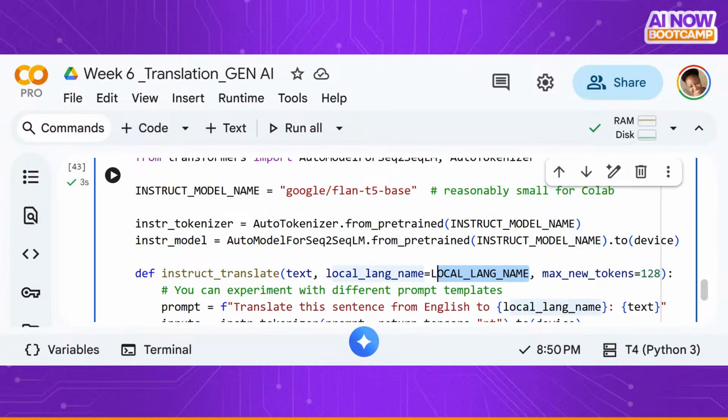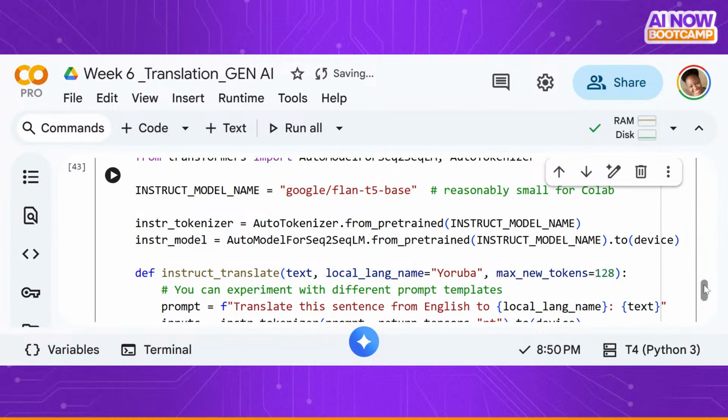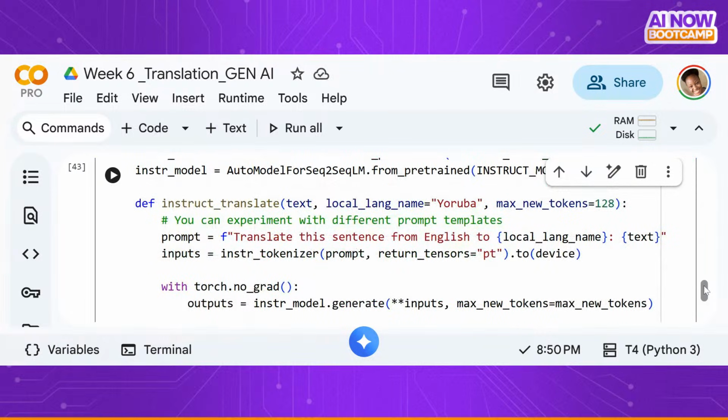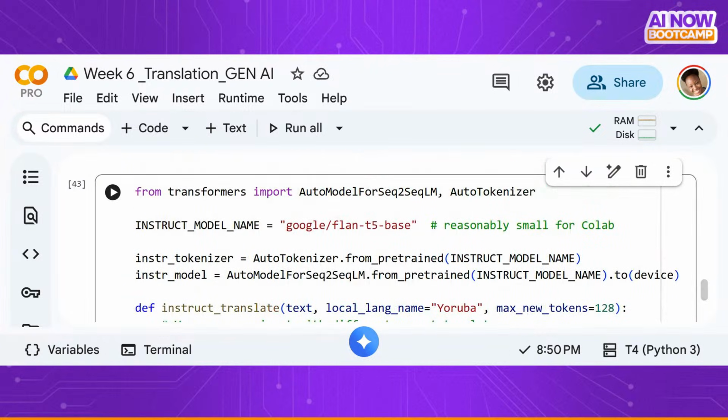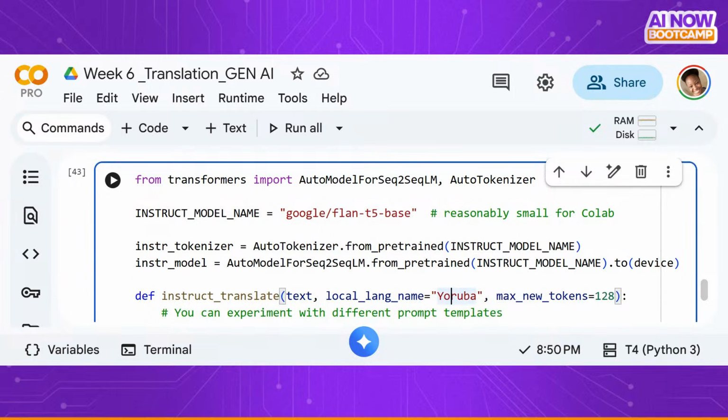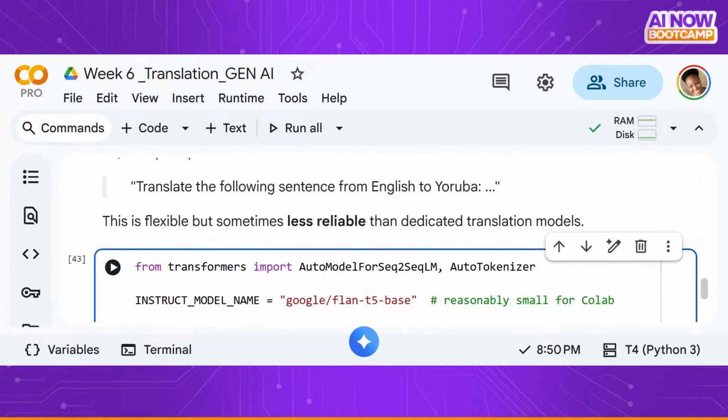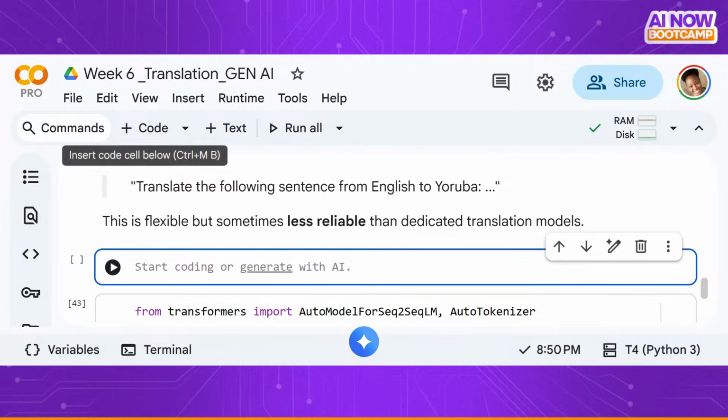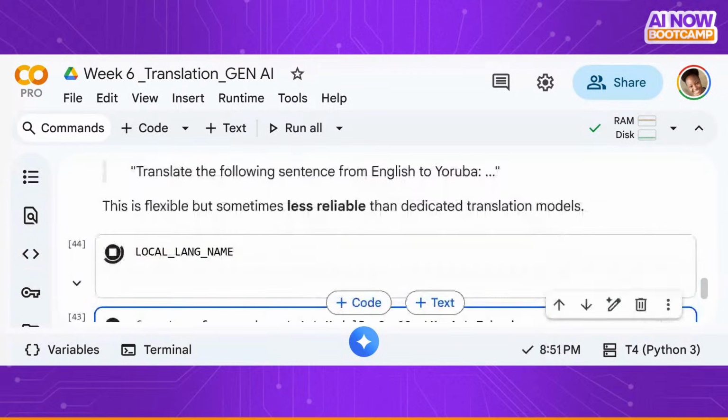Let me change this to be sure it is Yoruba. I could actually have just printed what we have in that. Let's do Control C, and then we'll see what's contained in this variable, local lang name.